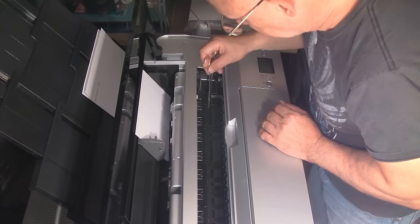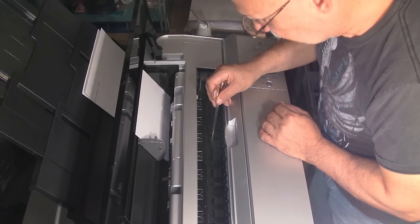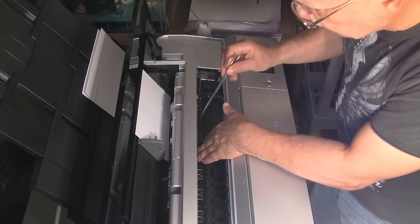This is the sponge that sits over the platen, which collects all of your overspray if you do a lot of borderless printing — which, as I said, I never do. That's basically it. If you keep this printer clean and perform just those two simple functions, and physically check all of these belts to make sure nothing is out of place or broken, you'll be good to go for many, many years of great service.